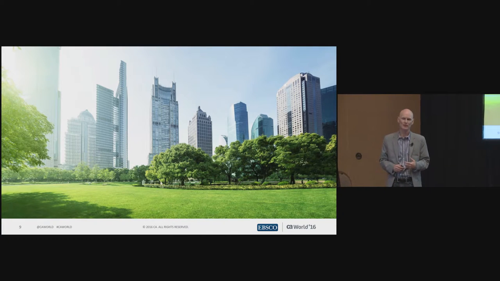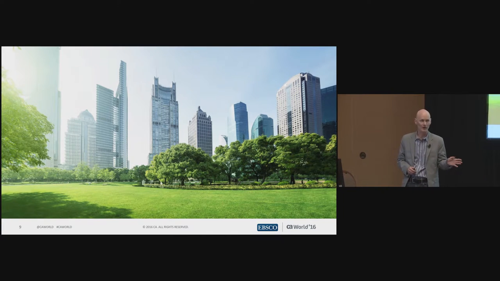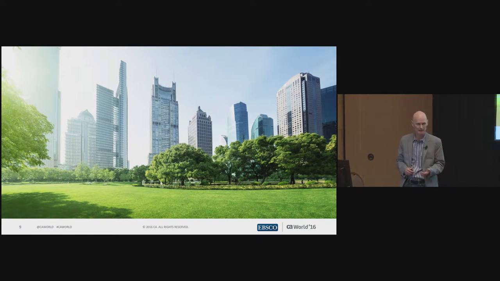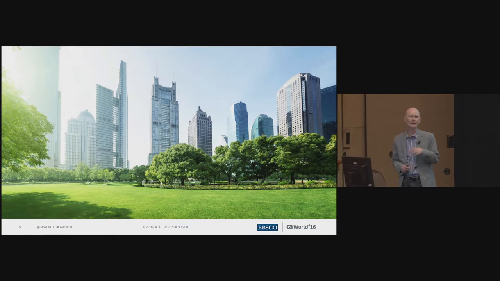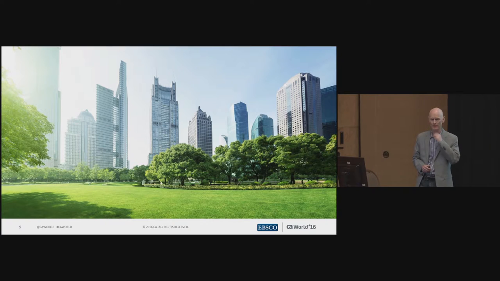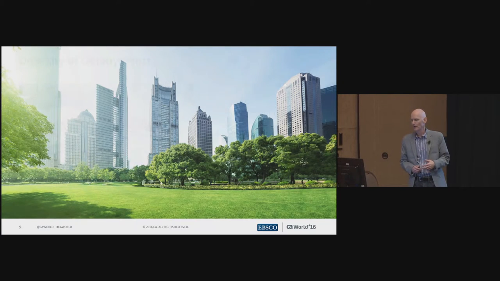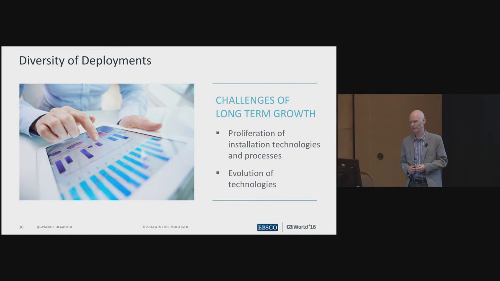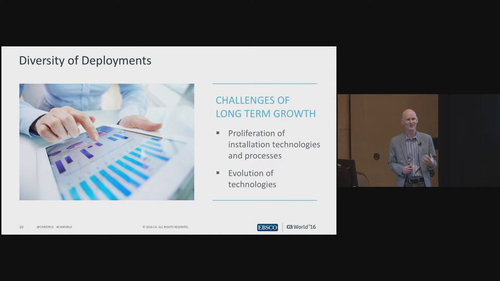It's not the case that we're simply going to sweep all of that away and start over from scratch, but instead, we want to improve much of what we have incrementally where that makes sense, and where it doesn't make sense, completely replace and re-engineer the current deployment technologies. Over time, the technologies that we have used for doing deployments have proliferated and evolved themselves, resulting in a substantial diversity of deployment technologies across our tech stack.